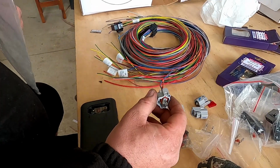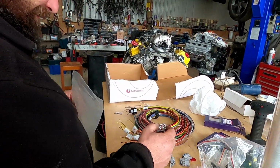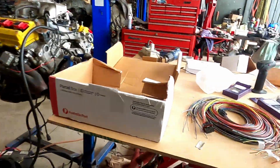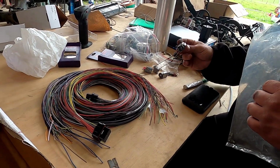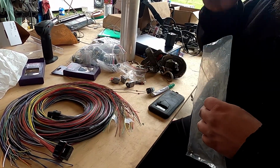This is an injector plug, so that would have been interesting. I don't think it would have worked. No, I think that's a no-go. Okay, he's doing well. So what we're going to do is... Number two wouldn't have run very well. No. But they're all numbered up.